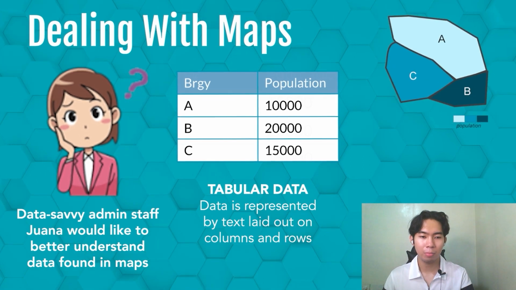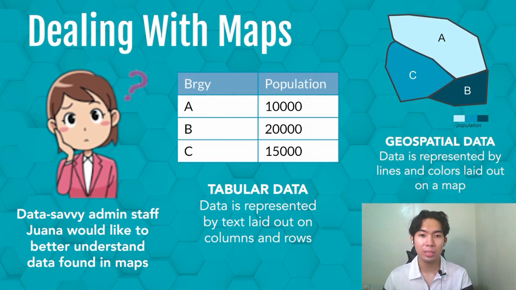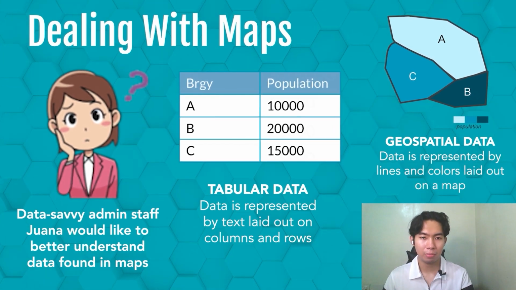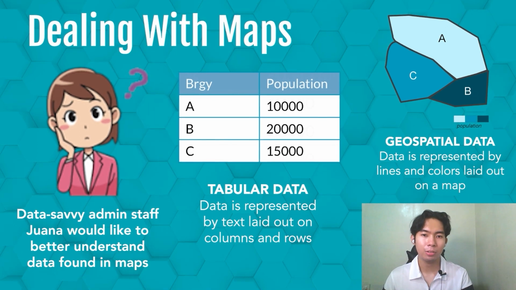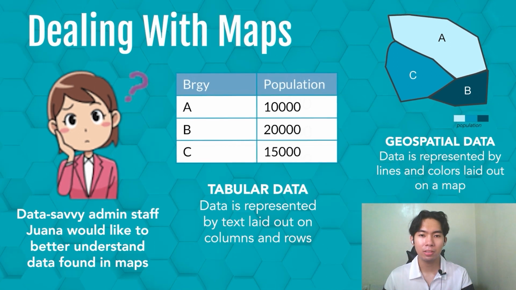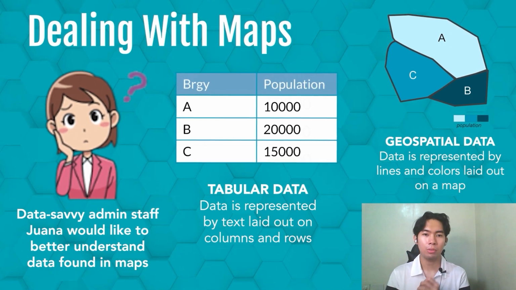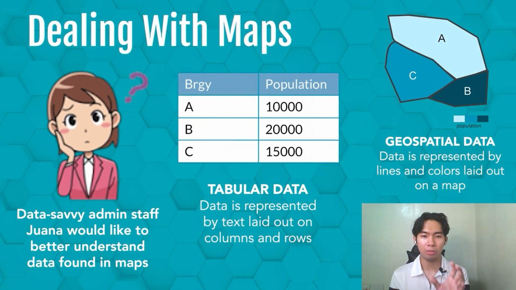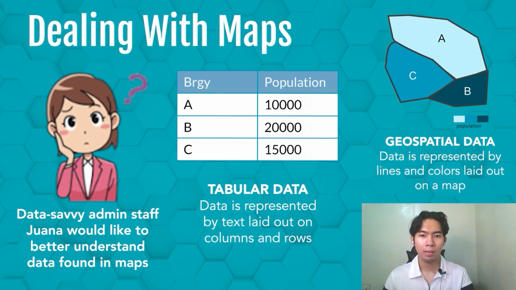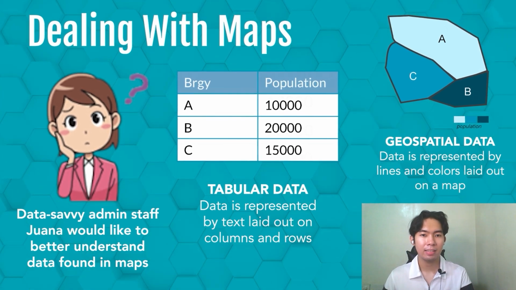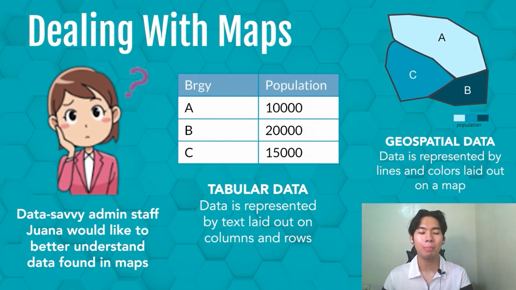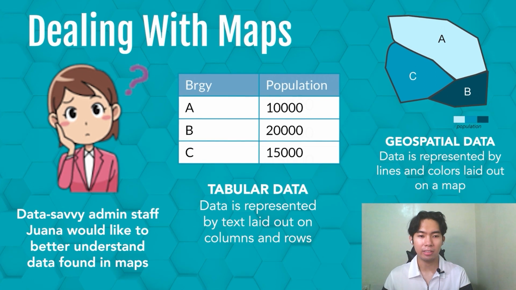So this is an example of geospatial data. Geospatial data is data that appears in maps. So yung values po na matatagpuan sa mapa are represented by lines or colors over areas over which these values apply. So yung purpose po is not to do computations but to very quickly ma-match po yung number with a location. So in this case po, the town labeled B, ito po yung may pinakamalaki na population. So ito po yung may pinakamalalim na color blue here in this map.